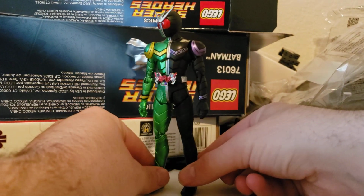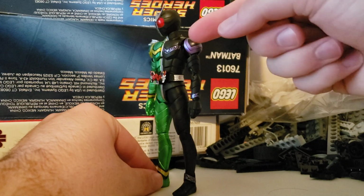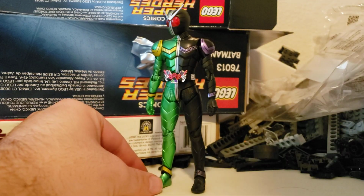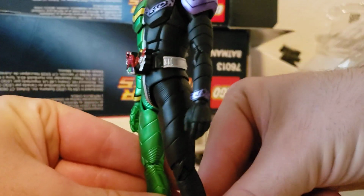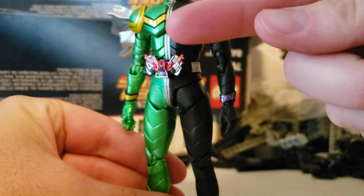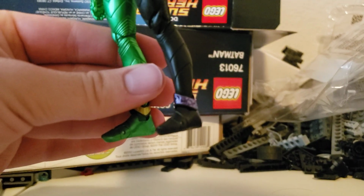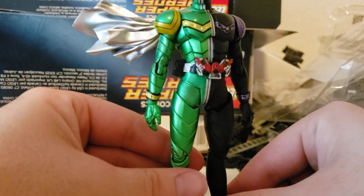Now, we go on to the Joker side. You can actually see that the lines are on Joker on the chest piece, the wrist cuffs, and the ankle cuff is very prominent. Like, seriously, let me move this guy up. You can even see the details there. Move back on the chest piece and the ankle. Once my camera decides to focus. There.